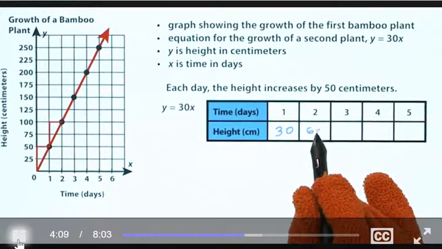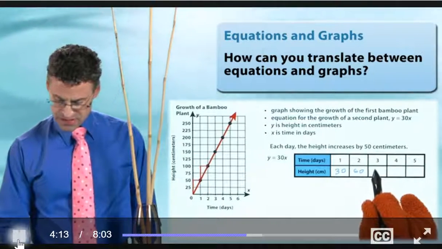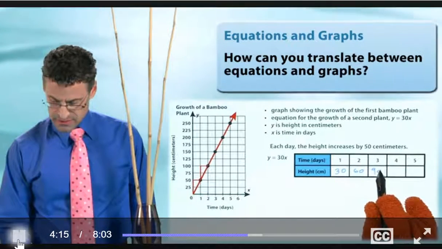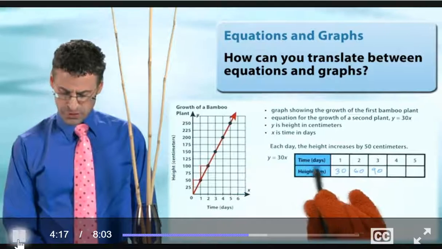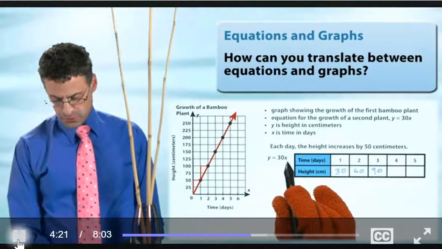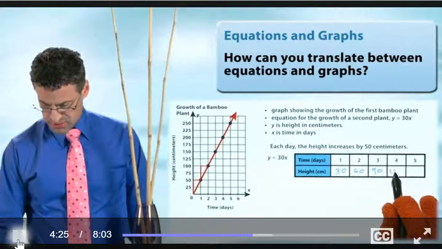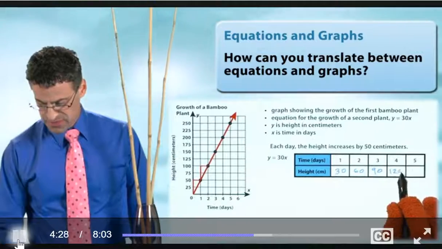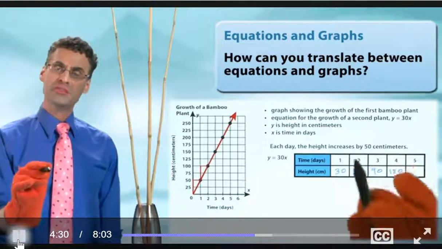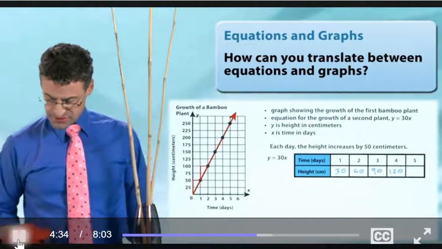So that's 60. If I plug in 3, that's 30 times 3, which is 90. If I plug in x equals 4 for the time being, 4 days, then y will equal 30 times 4, which is 120. Hard to do with gardening gloves. This is why you don't see a lot of people doing math riddles wearing gardening gloves. Now we know why. But I'm a professional, I can do both.